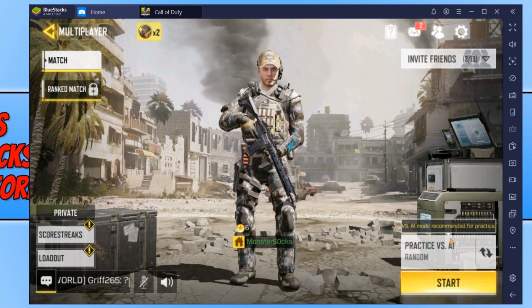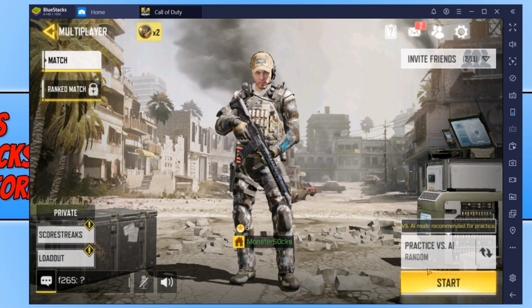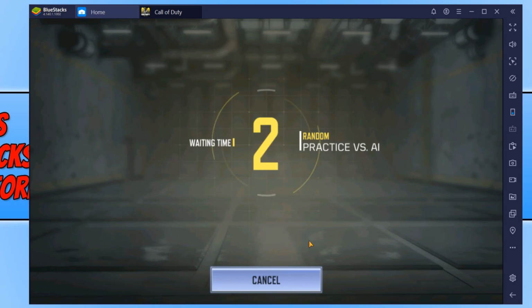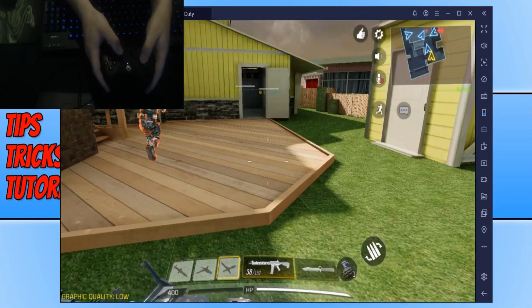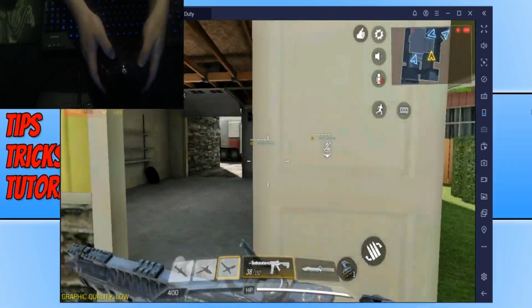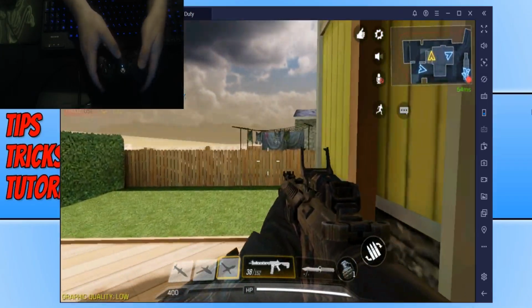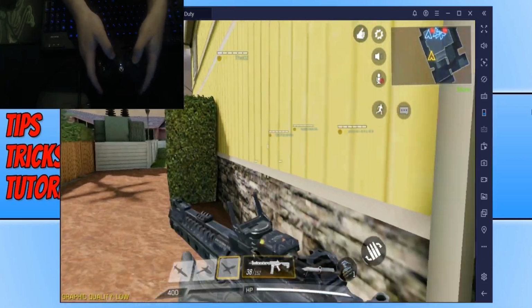You can now close down the advanced game controls and you now need to click down in the bottom right hand corner of Call of Duty and we need to change it to practice. And you can go ahead and press start. We just want to make sure all the controls on our gamepad are accurate. And straight away, as you can see, the controls on my gamepad are working. And that is it. That is how you set up a controller in BlueStacks 4 on the new Call of Duty. I hope this tutorial has helped.